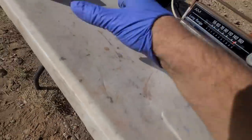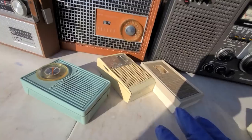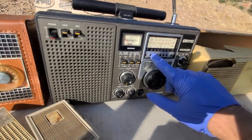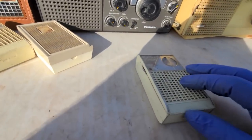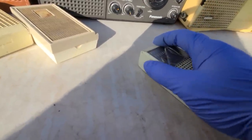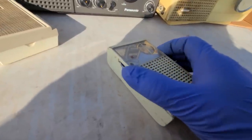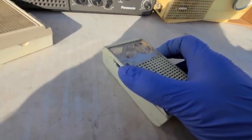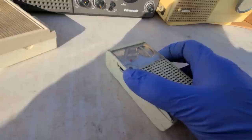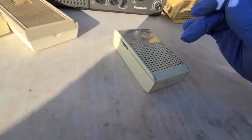Okay. And then this one, this is the Philco I spent a ton of time repairing. Now the reason why the sensitivity is pretty close on all of these, this one might be 50 microvolts for 50 milliwatts. This one should be the hottest of all. And these are generally around 150 to 200 microvolts for 50 milliwatts. So this is the one I fixed, but it's just a function of weak transistors. So this one's not even too bad.